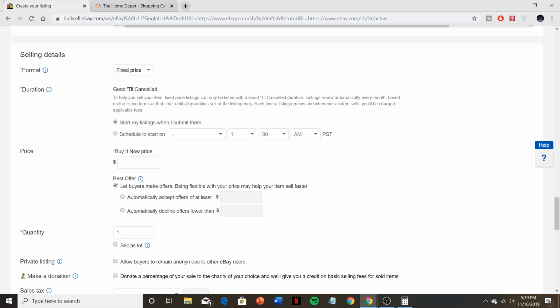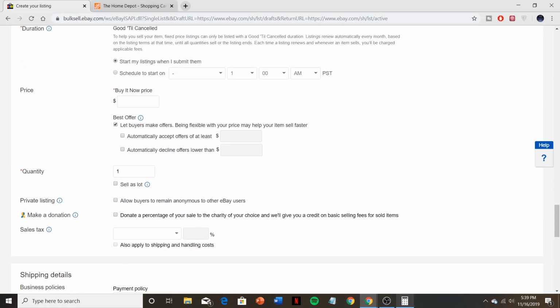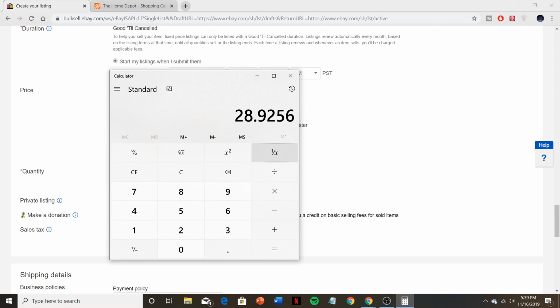So we're only making a $2 profit, but this is where the important part comes in, because you're like, oh wait, we're only making a $2 profit. Well, yeah, we are only making a $2 profit. However, you want to compete with other people, because somebody else might be making a $1 profit.